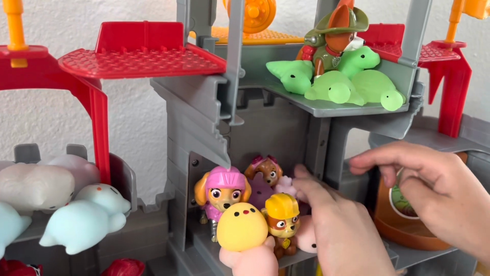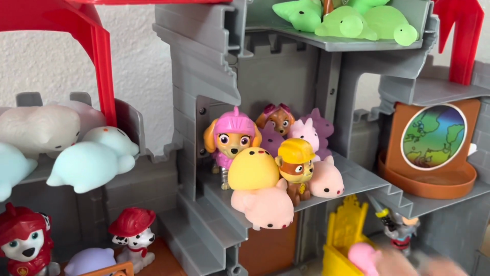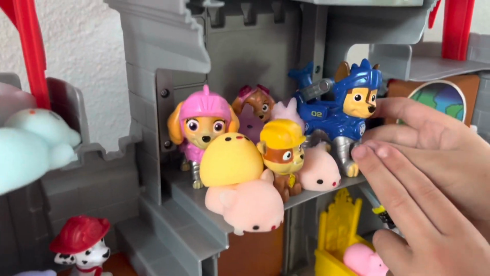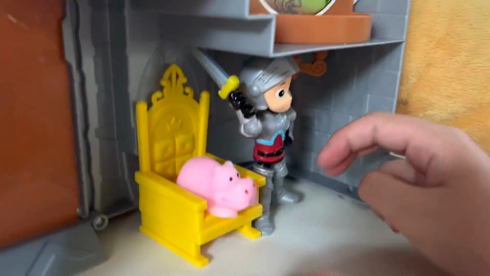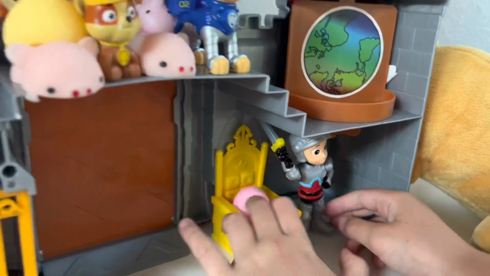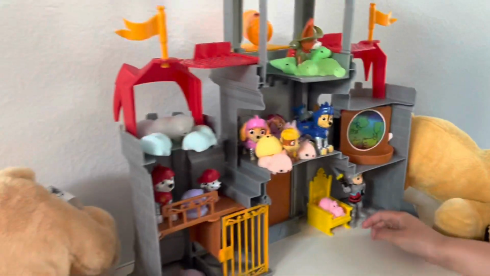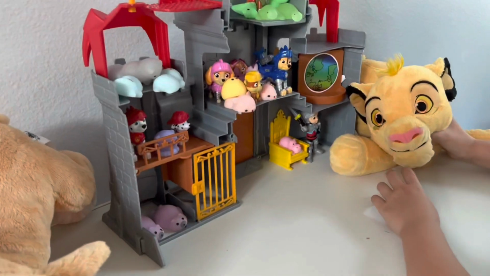Whoa, squish. Squish. Squish. Yes, because they're such tiny. And who's here? That's Ryder the Hippo. Oh, what good friends. All right, enjoy your sleepover, everyone. Hey, you did. Oh, and Simba. You forgot about me.